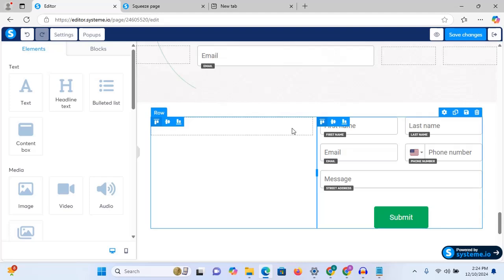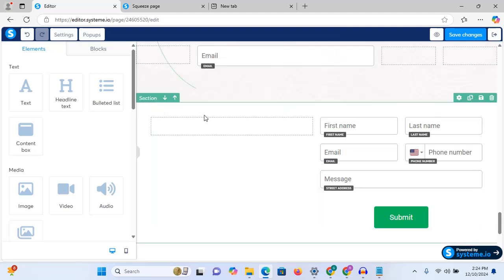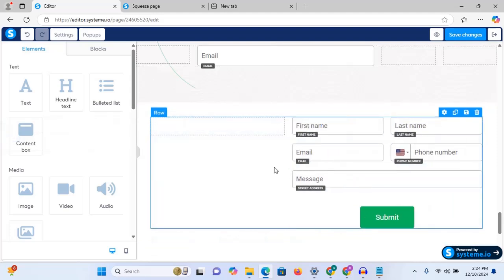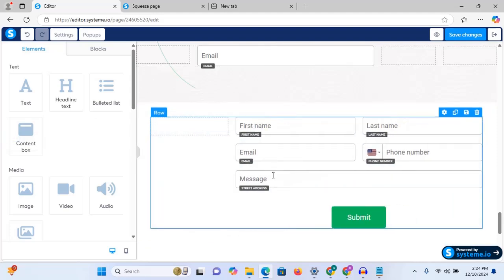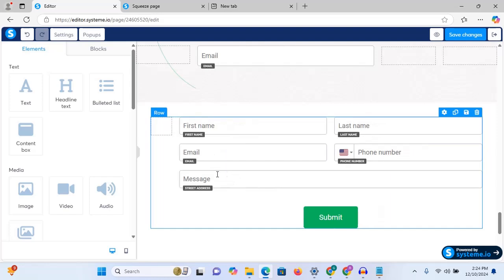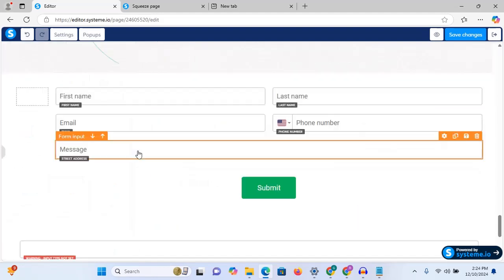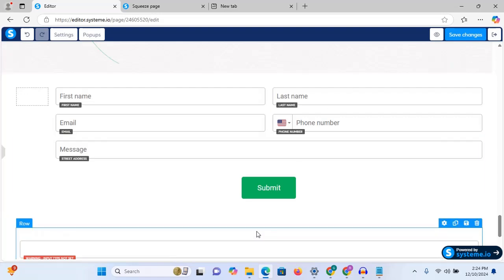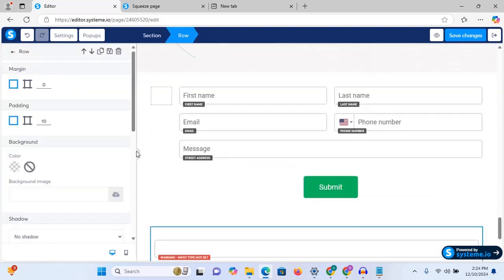The reason is because I want to make use of this, and then I can enlarge it, expand it so that it can take the full size. Just like that.